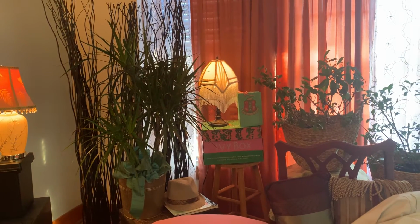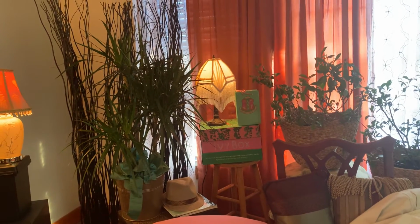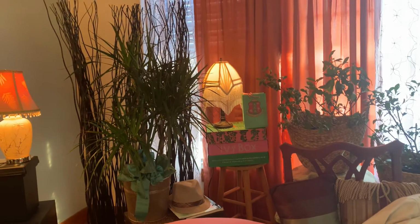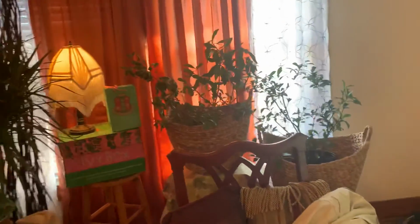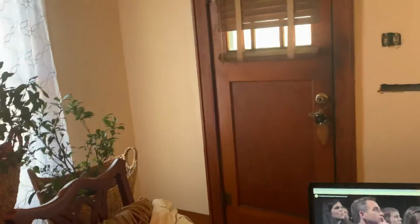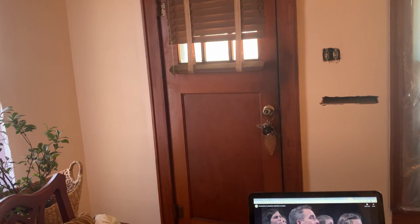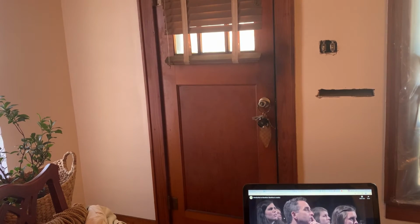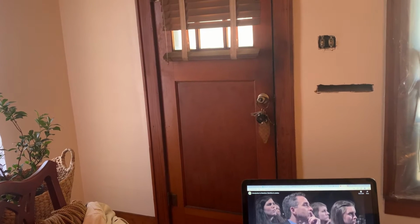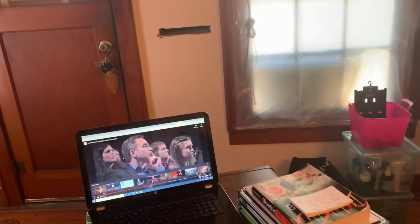I live in the Dallas-Fort Worth area. I actually live in the suburbs of Dallas in a little town called Rockwall, because Rockwall has water. It has Lake Ray Hubbard, and being near Lake Ray Hubbard reminds me of being on the East Coast. I'm a beach girl. Anyway, so Rockwall is about 28 miles east of Dallas, and that puts me about an hour and 10 minutes away from my parents. It also puts me maybe about 35 or 40 minutes away from work in the interior of Dallas. And then my office is on the south side of Dallas in DeSoto. So I can get back and forth all across the DFW area.